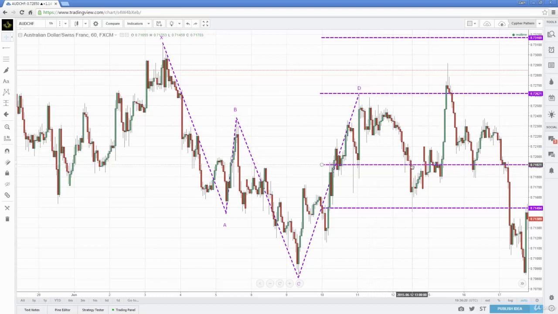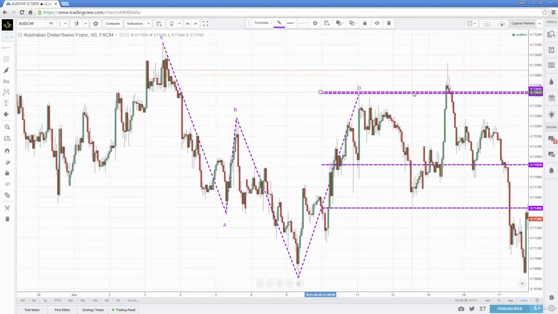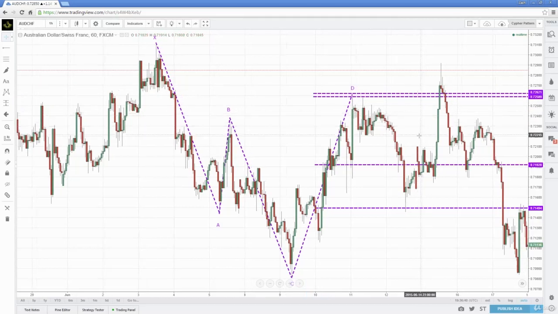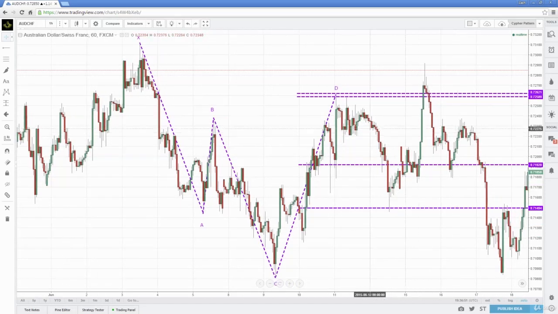So I'm sitting, boom. I hit my first target, right? Okay, automatically I roll those stops to break even. Now, you can roll it just in front if you want, depending on what your spread is. That's completely up to you. You can roll it right on top. That's personal preference. But either way, I'm rolling it so I'm not going to lose anything else. This is risk-free. And lucky for us, the next one down, boom, we touched it. So as a winner, we hit both of our targets and we move on from there.